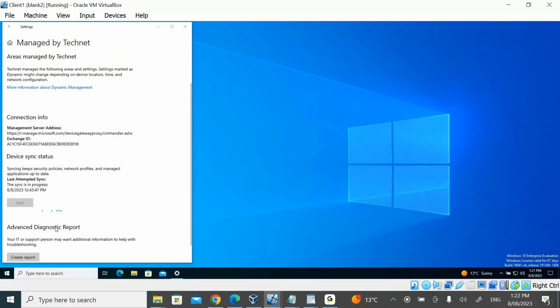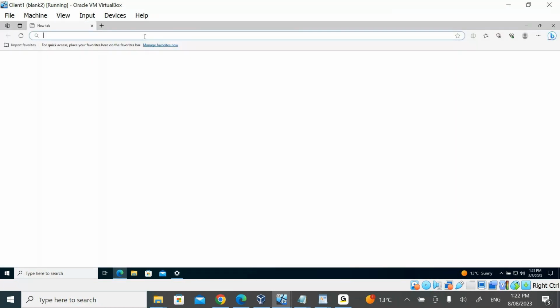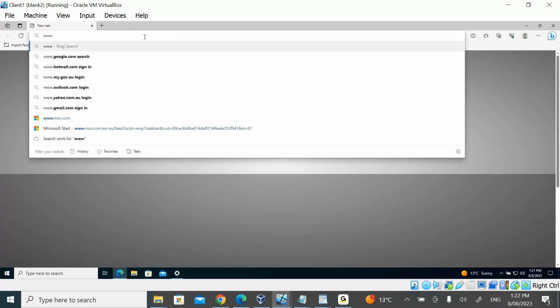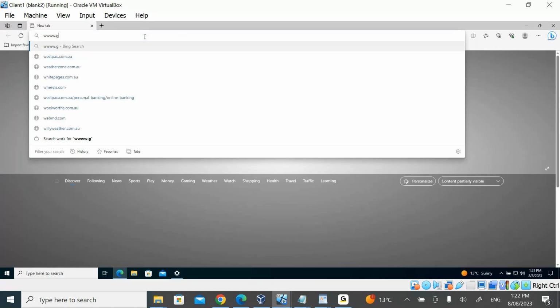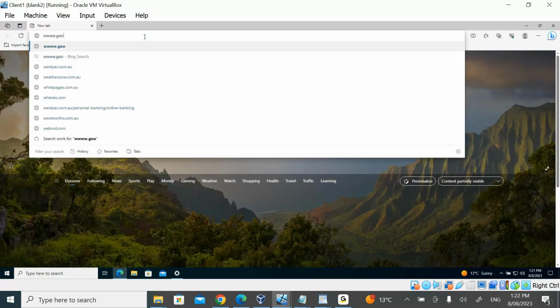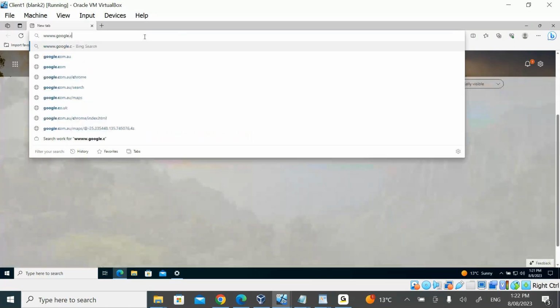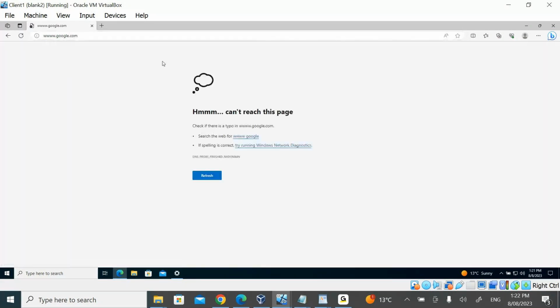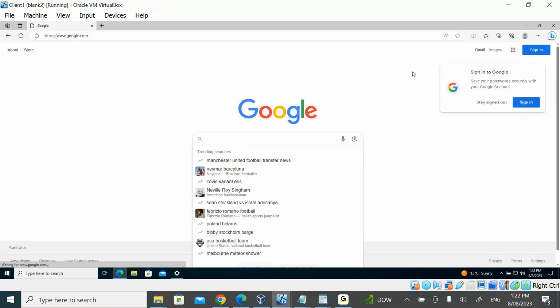Can you open the Edge browser and go to Google or any website to check whether you have an internet connection or not? Okay, so internet is there.